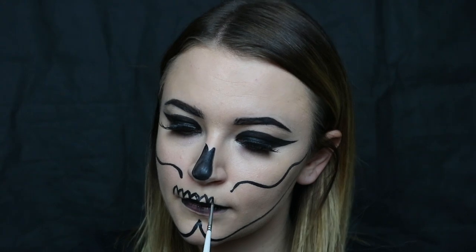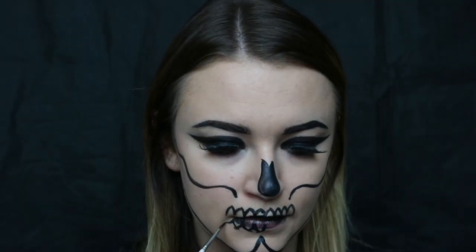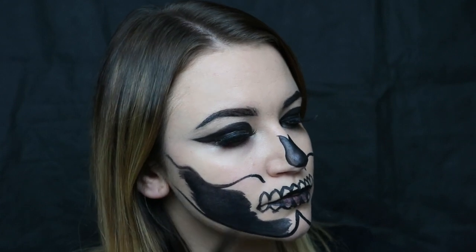Don't worry too much about the shape of your teeth as you're doing it in black, because we're basically going to define those with the white and then the colour after. So take your brush, make sure you fill in your whole mouth with black, and then shape out roughly where you want your teeth. Then fill this whole area in black, but don't fill in the teeth just yet. We want this bit to be super dark, so don't water your paintbrush too much so that you can pick up more product.